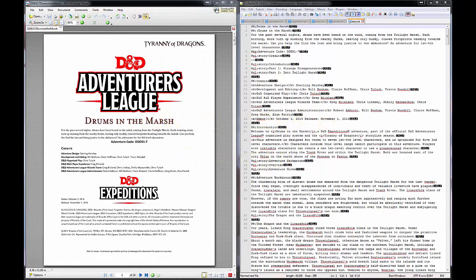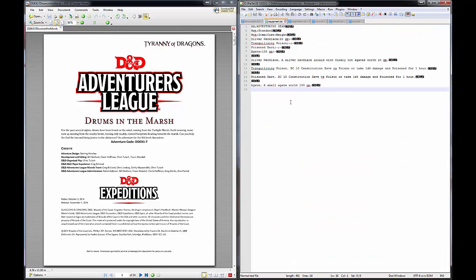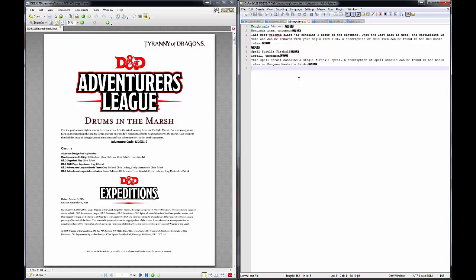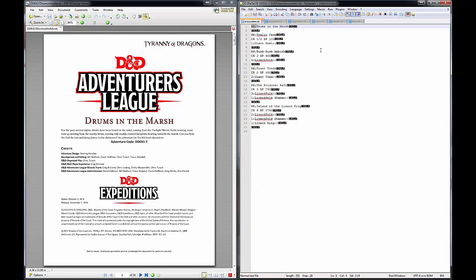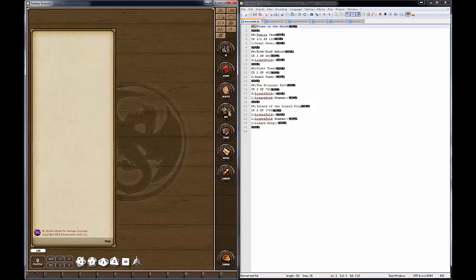So when you watch the parse tutorial, I showed how to build a bunch of these things already. So you already know how to parse equipment, you already know how to parse magic items, and you already know how to parse NPCs. What we haven't covered is how to parse an encounter module, or an encounter entry, and this is it. You'll notice this little #@ semicolon, and you'll see it a lot. And the reason is that's how you identify what tab you're going to use.